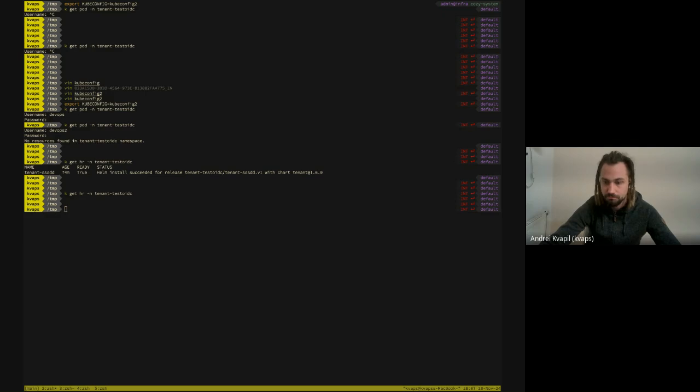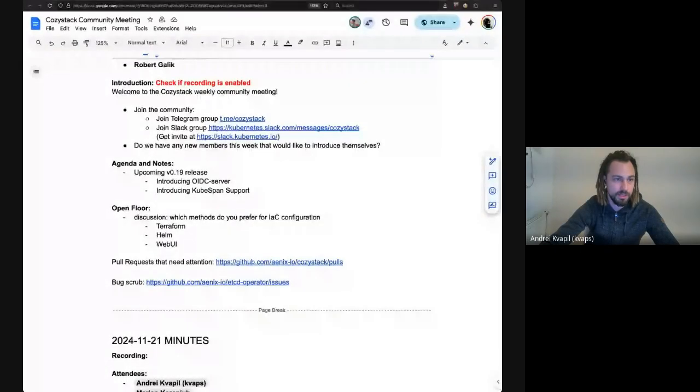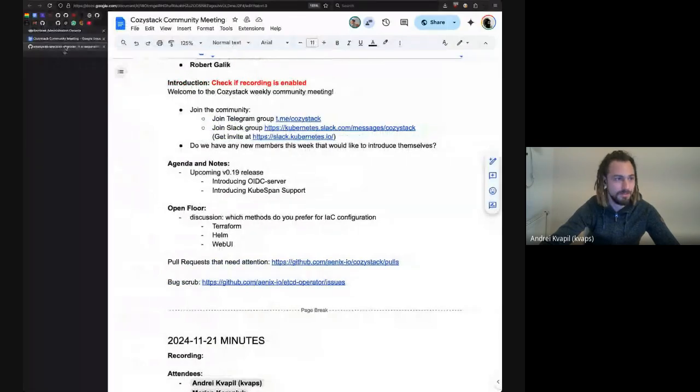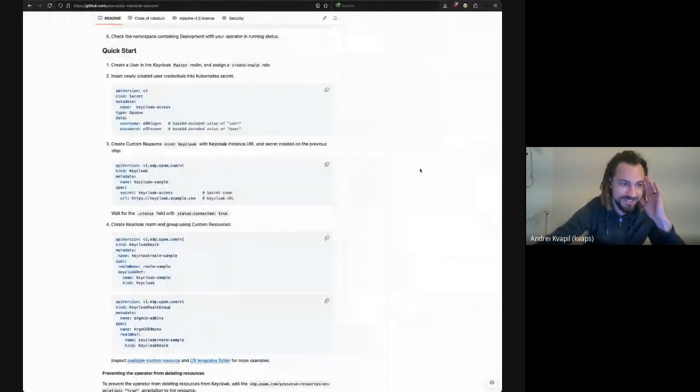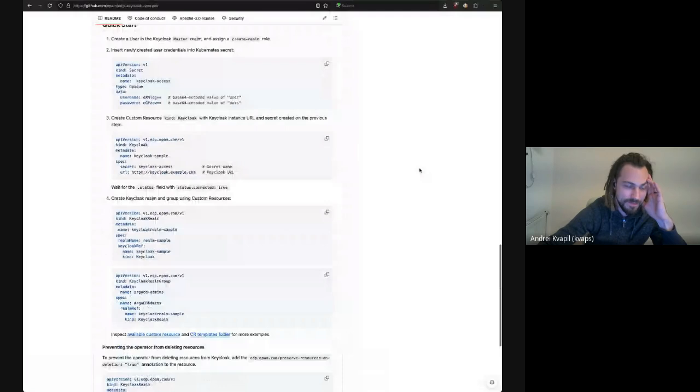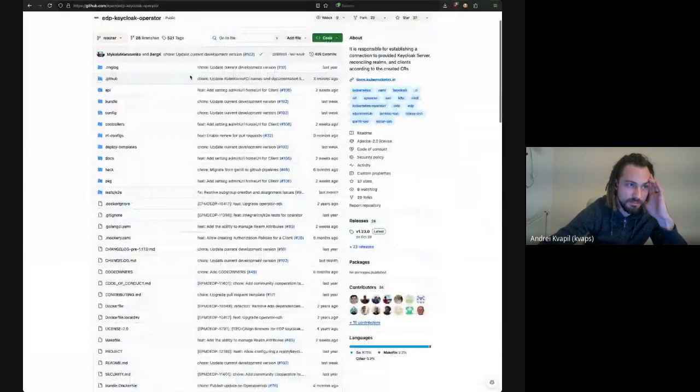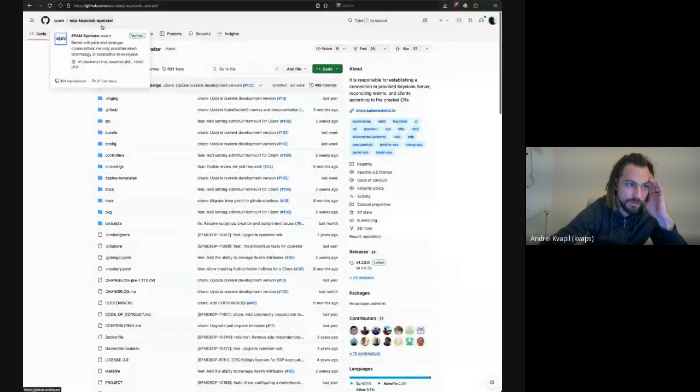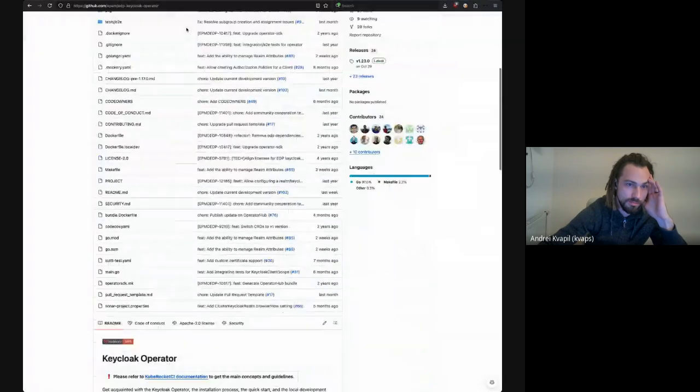How is it done? Someone from the community shared a really nice operator for configuring Keycloak itself. I would say thank you, but I don't remember who exactly it was. This operator is made by EPAM. It's called EDP Keycloak operator.